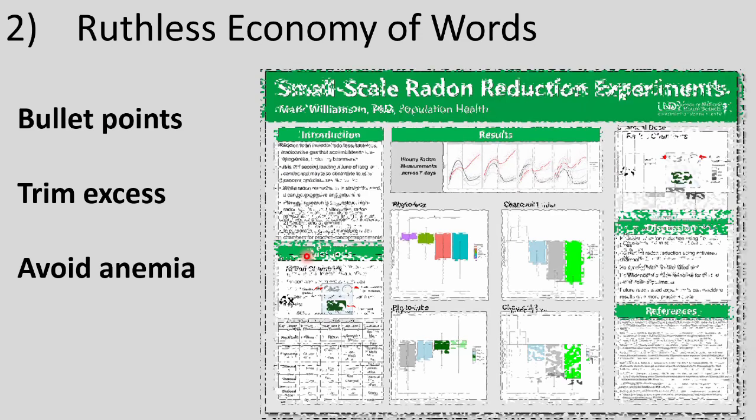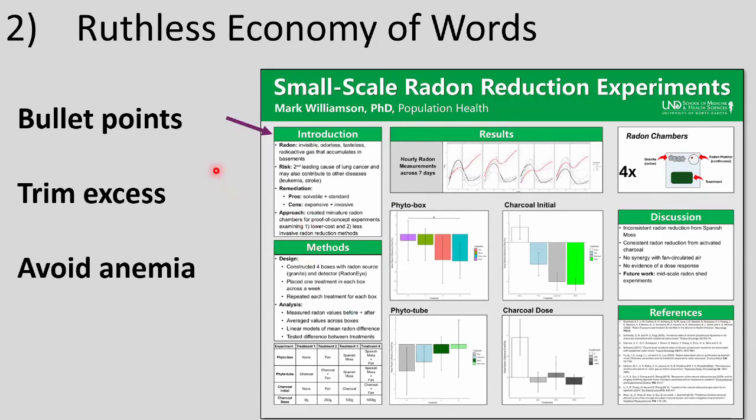So with those in mind, I edited my slide yet again. So I already had bullet points, but I actually cleaned them up a little bit so they're even sort of hopefully easier to read, added some bolding to help that flow. I actually did trim excess in a couple places. I cut down the discussion a little bit, gave me a little space to work with in the future. I actually also cut one of my experiments, one of my images because it was redundant, so I could kind of tighten that up.